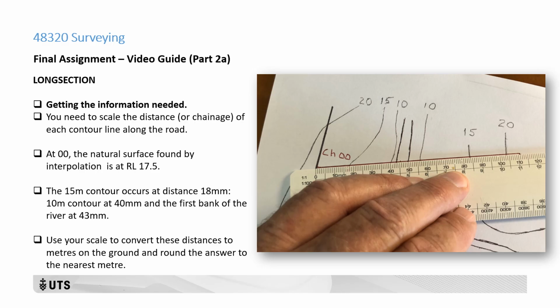If you're working with millimetres and multiplying by your scale factor, don't get carried away with the calculator. Work to the nearest metre. When it comes to plotting, the distance of the chainage is going to be only precise to the nearest metre. But remember to round your answer off for distance to the nearest metre.